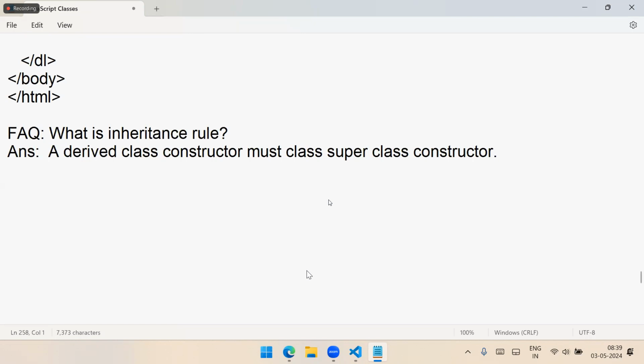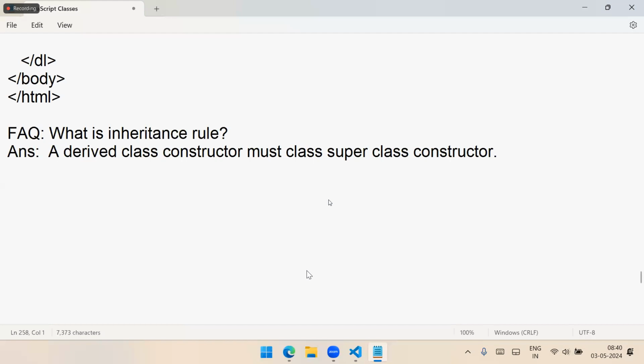That means in Java, .NET or C++, when you create an object for a derived class, it will first call the superclass constructor, followed by the derived one. The basic inheritance rule is that when you create an object for a derived class, first the base class constructor should execute, then the derived class.